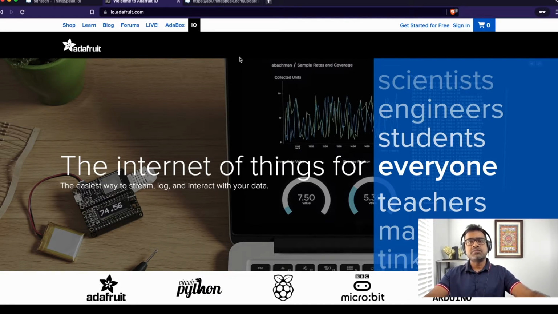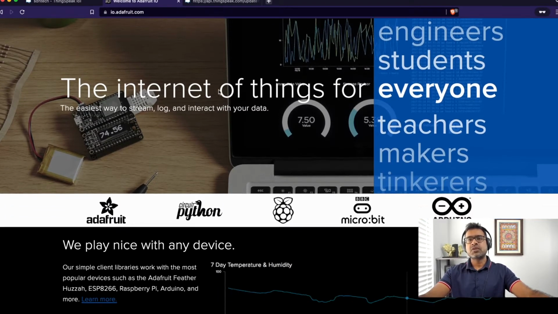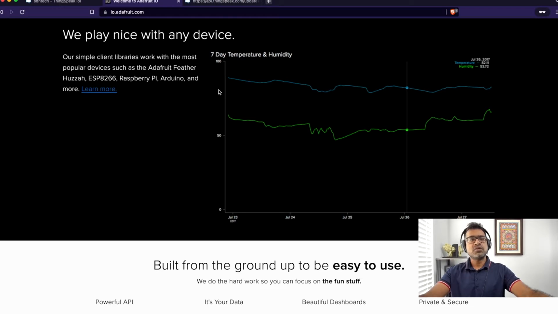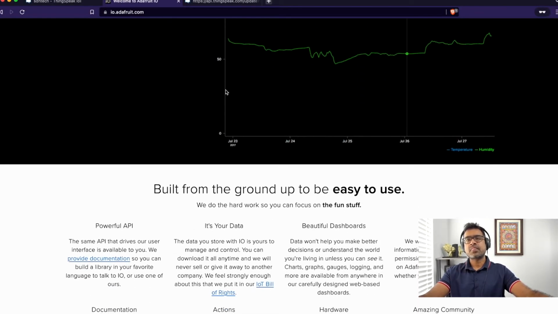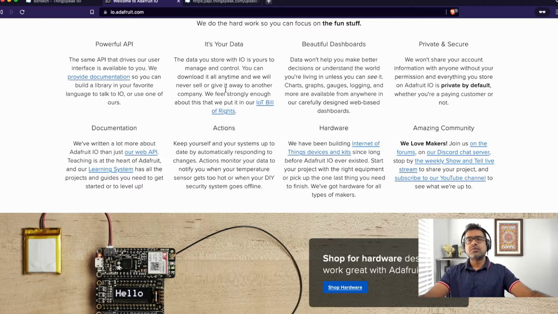Okay, so we are done with most of the cloud offerings. This is our last, but really not the least. This is one of our major cloud offerings, which is called Adafruit. Why did I pick that? Because it's very simple and easy to get started with, right? Okay, so let's see what Adafruit has to offer. It supports pretty much all the devices like different boards, Raspberry Pi, Arduino, etc. So a wide variety of hardware is supported. It has very nice documentation and a lot of already published programs, so you don't have to start from scratch.